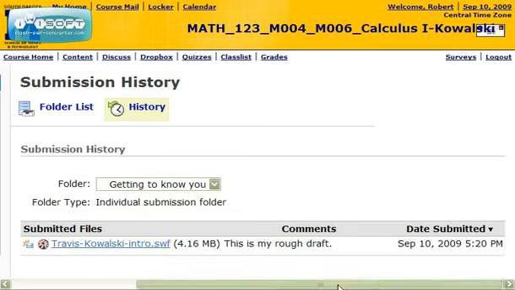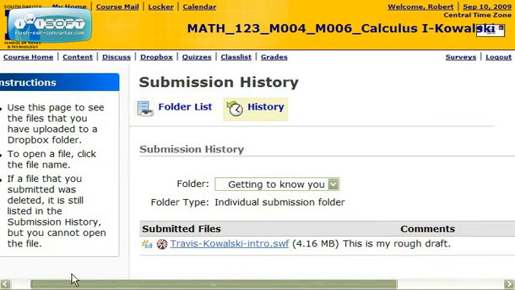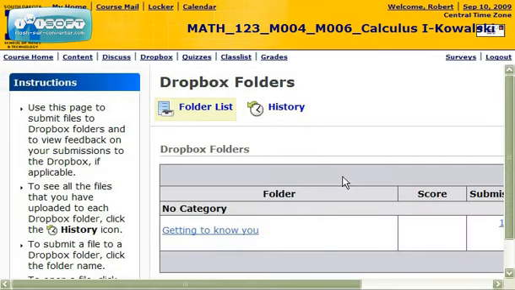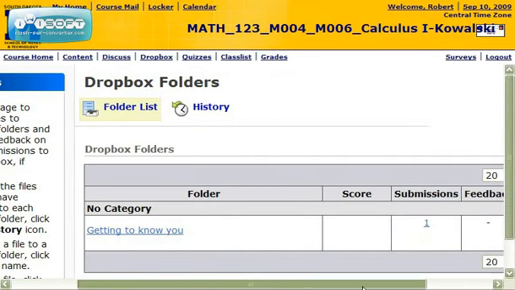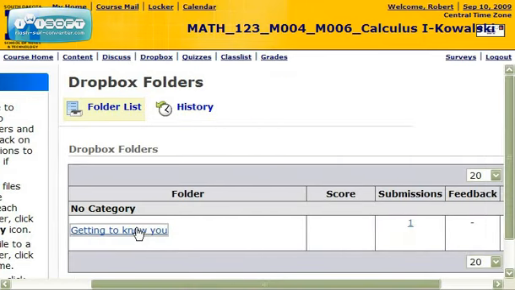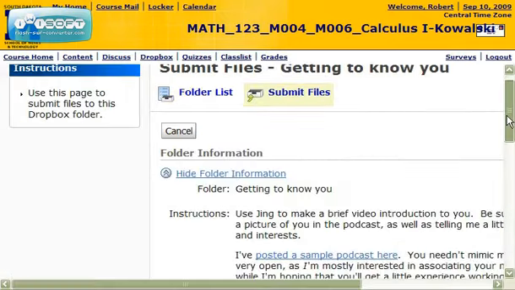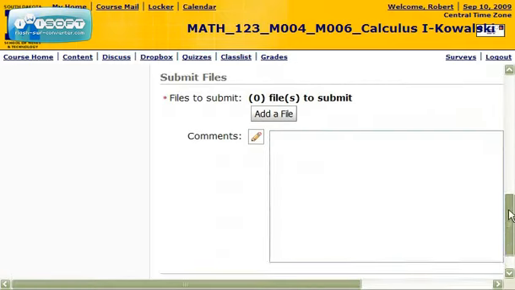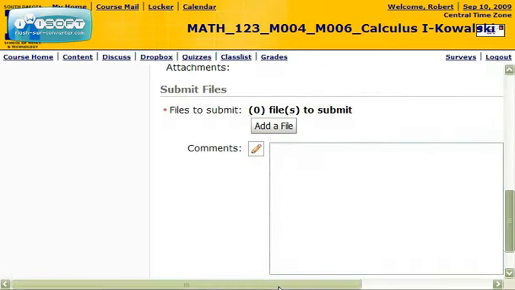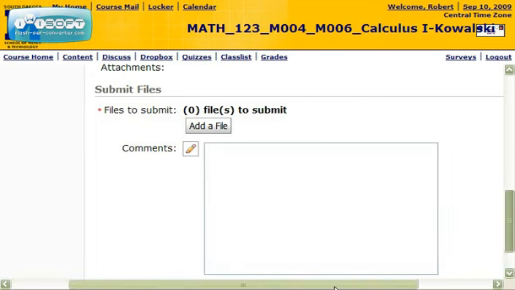You aren't allowed to take back a submission. However, if you say turned in a rough draft or before the date of a written project or whatever, you want to go and submit a more recent copy, you can always go back to the folder and run through this process a second time. You can add a new file and write new commentary. My promise to you is that I'll always grade the most recent version unless told otherwise. So that's the very basics to this.